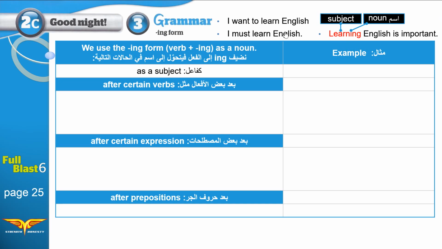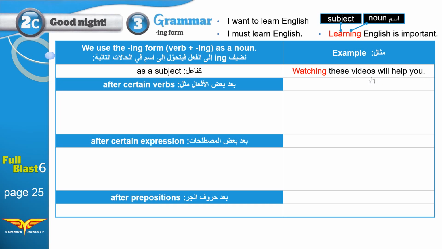Every time you use the verb like a subject, you add an ing to that verb. Like, watching these videos will help you. I can say, I watch these videos because they help me. If I say it like this, then I don't add ing to the verb. I'll say again, I watch these videos because they will help me. If I don't use the subject I, then no subject, then this becomes the subject. Where is the subject? It's here. Then we need ing. Watching these videos will help you.